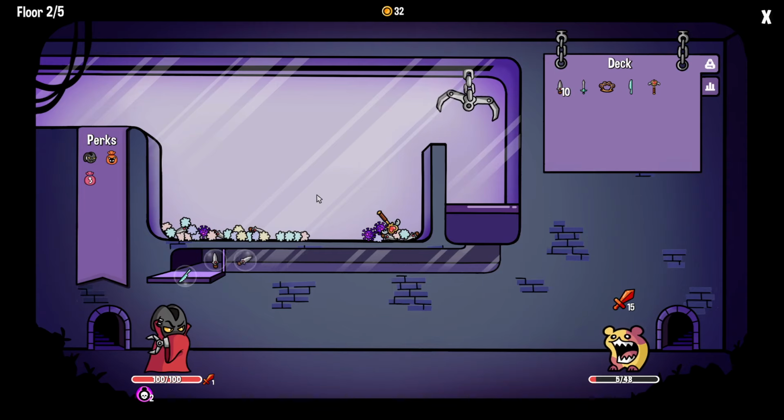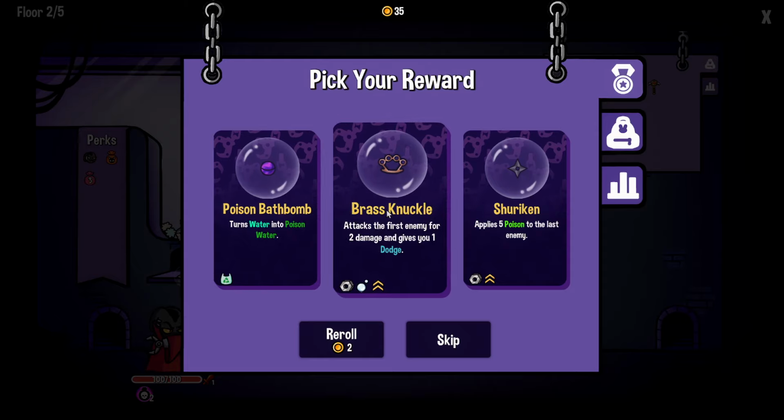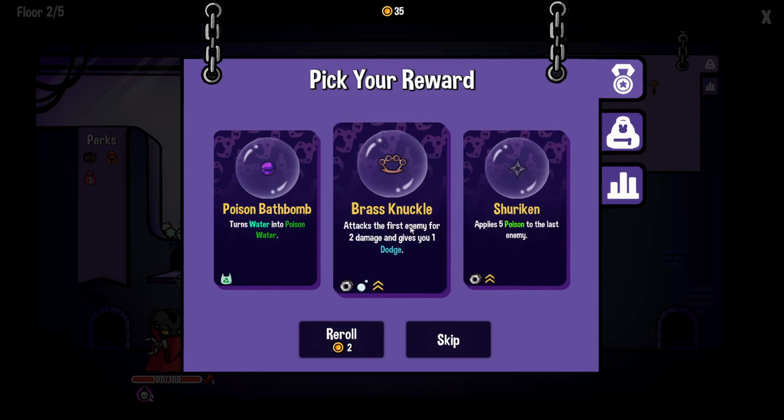I love this game. This game is really cool. The demo was a real pleasant surprise when we played it a while ago. But again, it just didn't have a ton of content, so we didn't really play it a lot. But now that they have these extra characters and all these items, I think we'll be revisiting this game quite a bit. Okay, so let's add 5 poison to the last enemy. That could be decent. That's just essentially 5 damage.